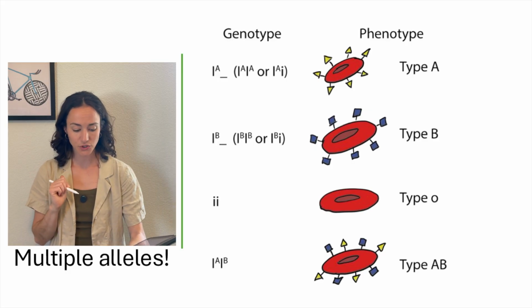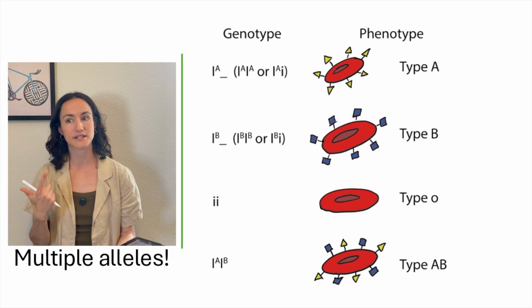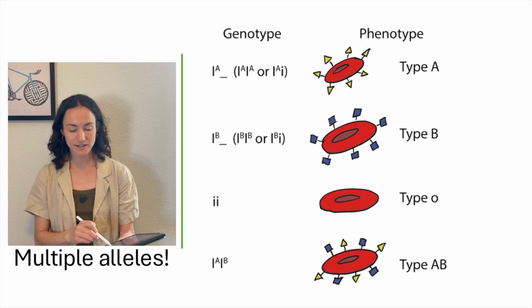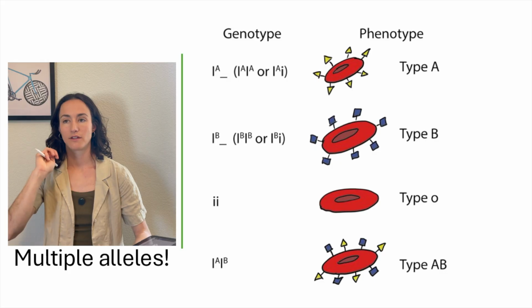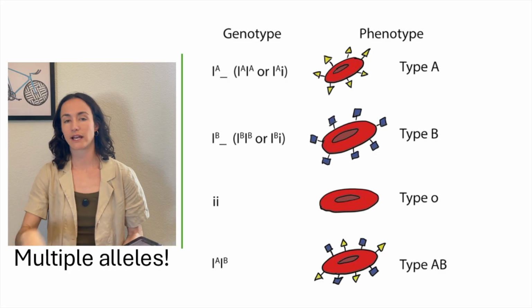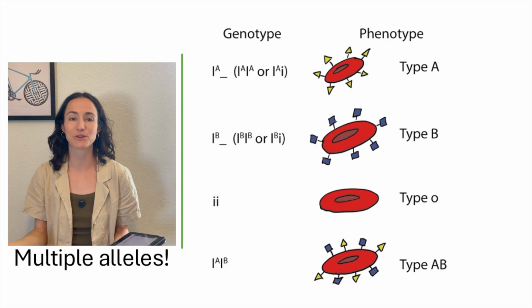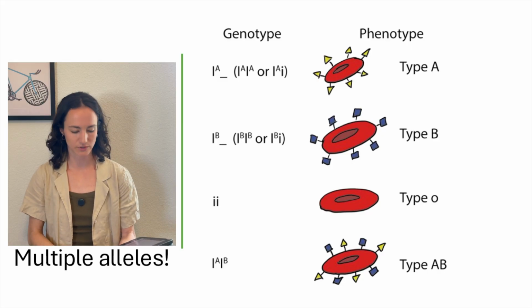Here, you're seeing that there's the type A allele, which is dominant, the type B allele, which is also dominant, and on top of that, we have a recessive allele. Even just with three different alleles, we can see that there's a layer of complexity added, but in reality, for a lot of the genetic diversity in the human population, there's more than just three alleles. There can be many different types, so inheritance already just becomes really complicated.